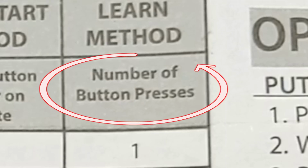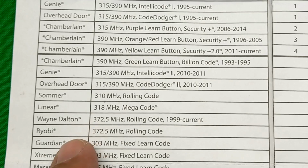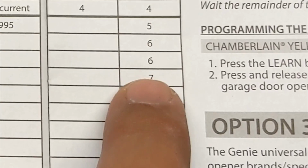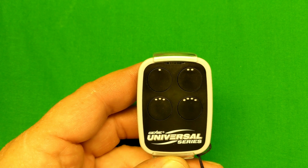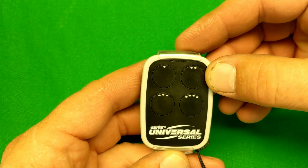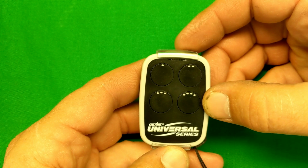That is the number of button presses. So that number 5 is going to be important. If you have any one of these machines and you're trying to program the remote, that number over here is going to be an important number. So once we know that, the next step is, alright, so here we go. You want to do this kind of quick. You have 15 seconds to complete this. So what you want to do is press the number 2, holding it in, and then press the number 4, 4 times, then release both buttons.